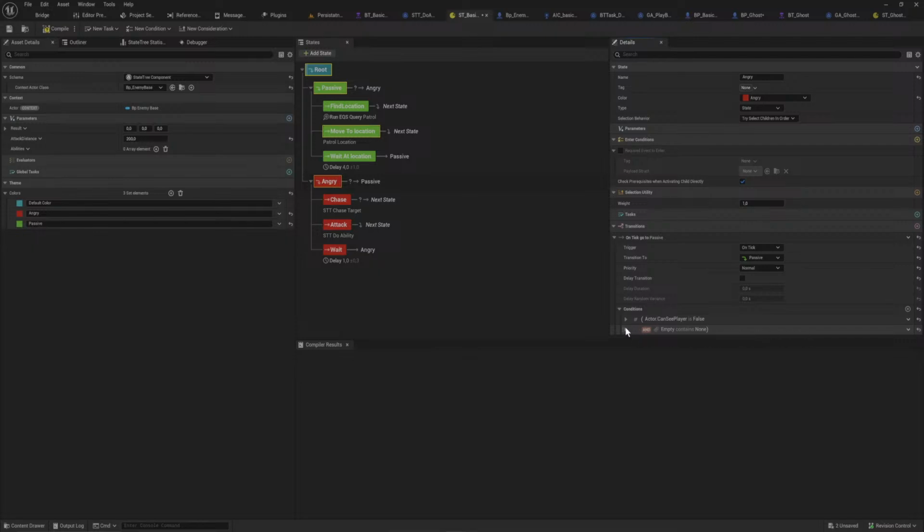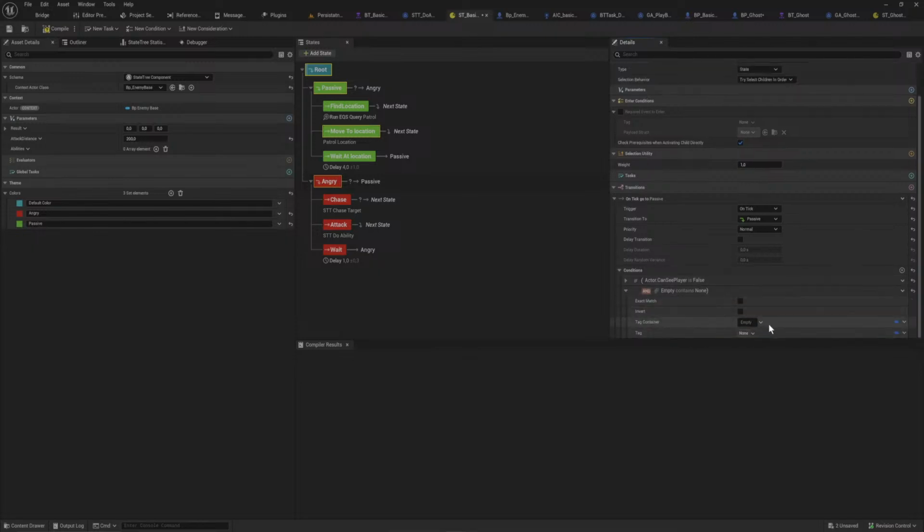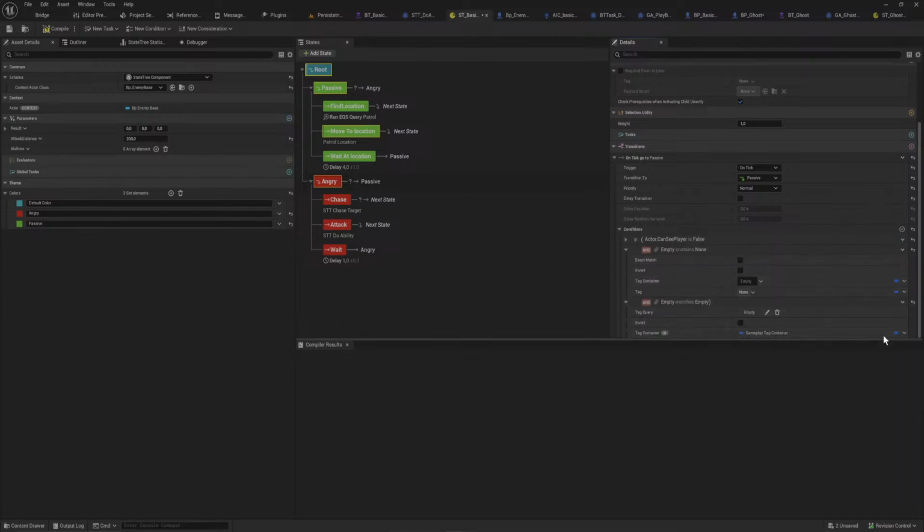Oh yeah, and then the tag container is. Ooh, how are we going to do that? Does container match tag query? That would look a little bit better.